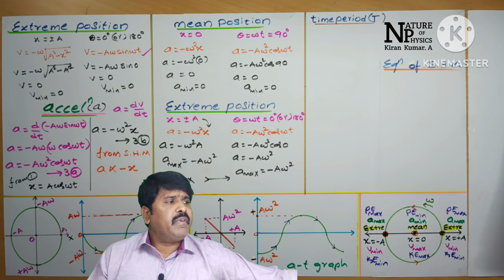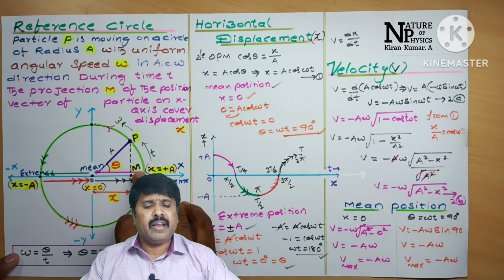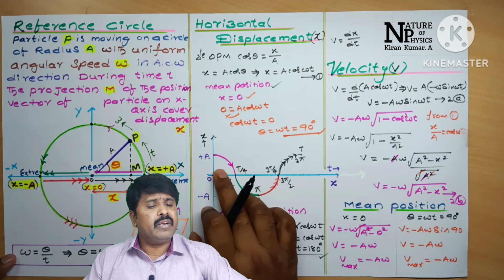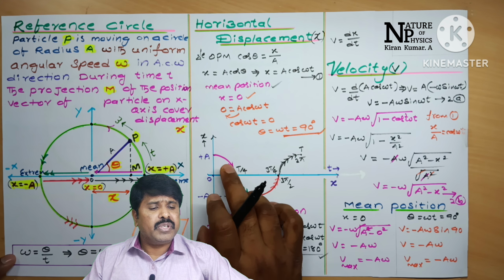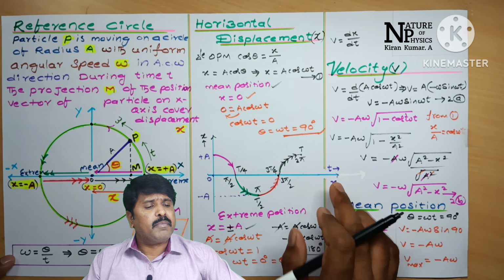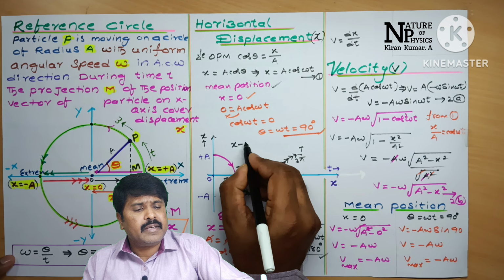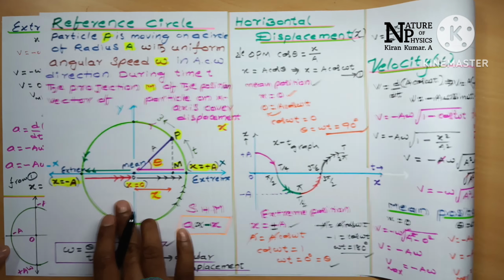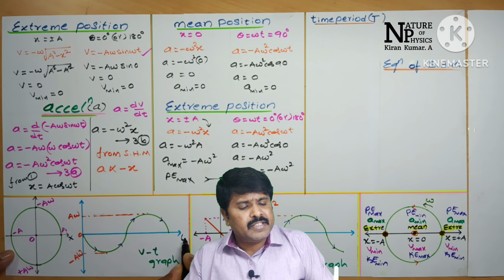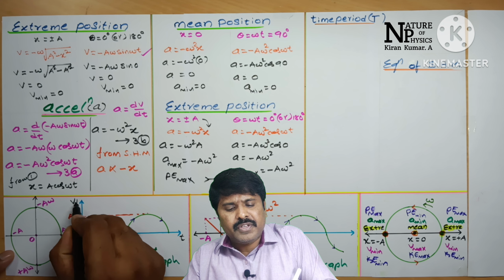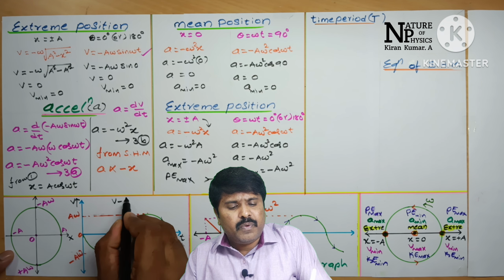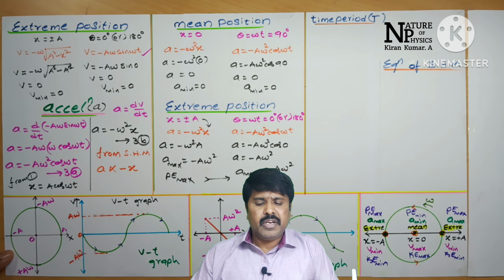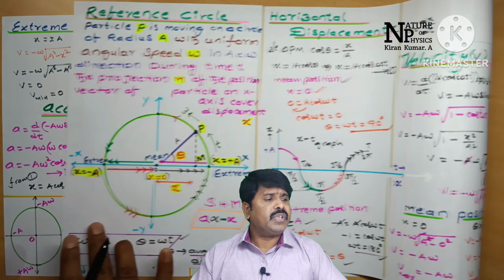See, already given there, this is the reference circle in which the particle moves with angular velocity omega in the anti-clockwise direction. This gives the displacement equation, the displacement and time graph. This is representing the x-t graph. Okay, and next I'm going to explain, on the x-axis is time and on the y-axis is velocity, so this is the velocity time graph, representing velocity conditions clearly.